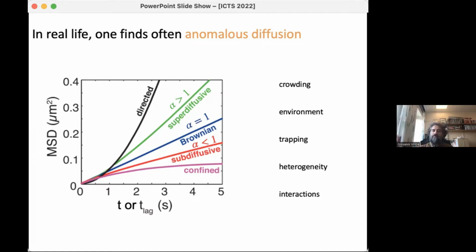So basically, the fact that a particle is not diffusive tells us something about the environment surrounding the particle. Typically, subdiffusion means that the particle is somehow confined by its environment or by other particles. Superdiffusion typically indicates that there is some source of energy that is being exploited by the particle, for example, in molecular motors within the cytoplasm.